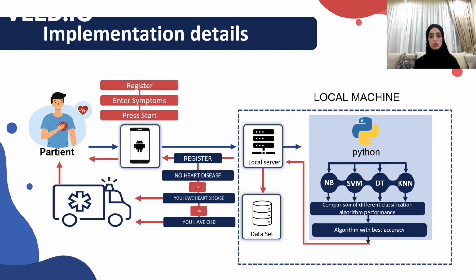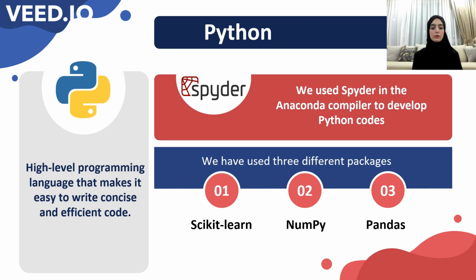The third modification is that we cancelled the artificial neural network classifier. So we started working on the 4 classifier algorithms by trying each algorithm on the 2 datasets. After finishing these steps, we choose the best classifier and dataset based on their accuracy. So our next important element is Python. We developed all the Python code using Spyder and the Anaconda compiler.